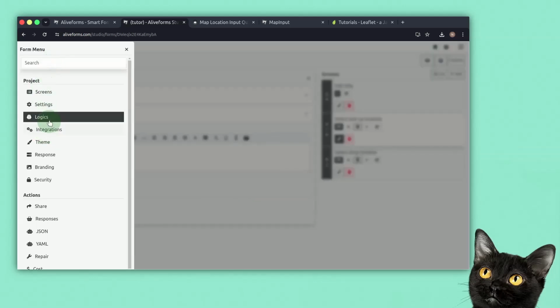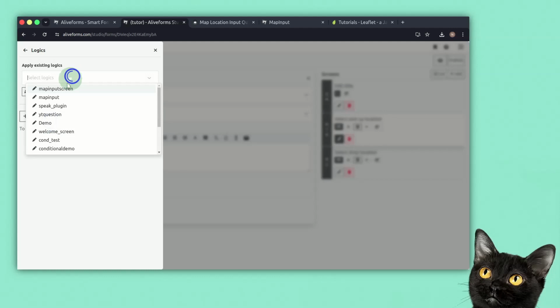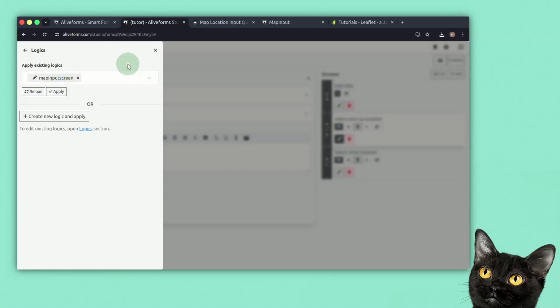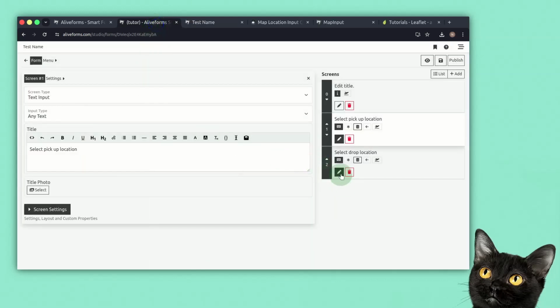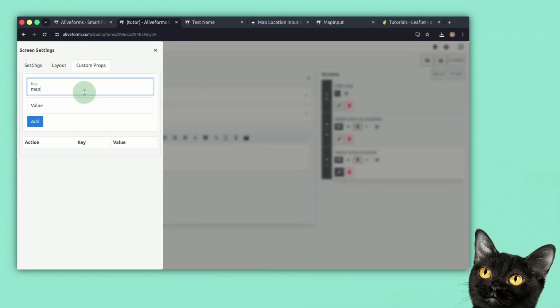So I'm going to logics again, and I'm going to select that logic that was for the map input screen. Map true, we need to add it.